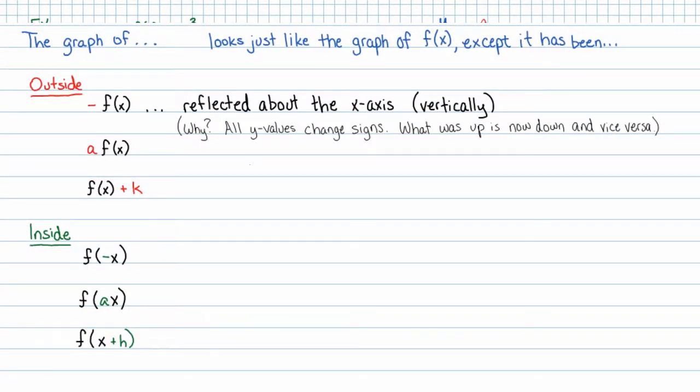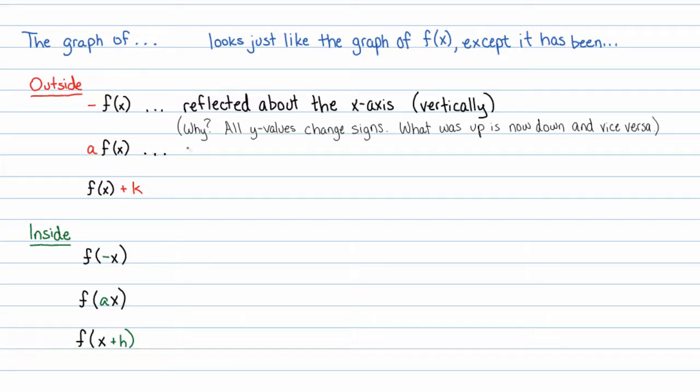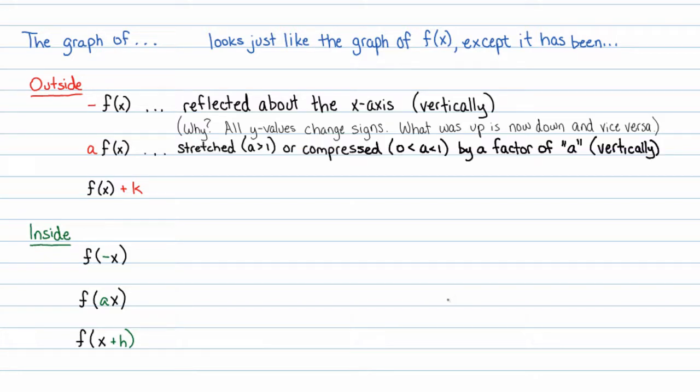So what's the lesson in all this? The lesson is that the graph of a number times f of x looks just like the graph of the original base function, except it's been either stretched or compressed vertically by a factor of a. It's been stretched if the number you're multiplying by is greater than 1. So 3, let's say. That means all the outputs are 3 times their original height. It's been compressed if the number you're multiplying your function by is less than 1 but bigger than 0. So in other words, like 1/10. Everything's 1/10 its original height.